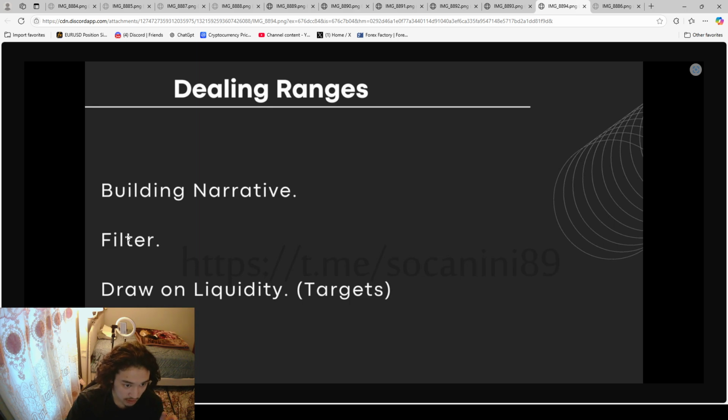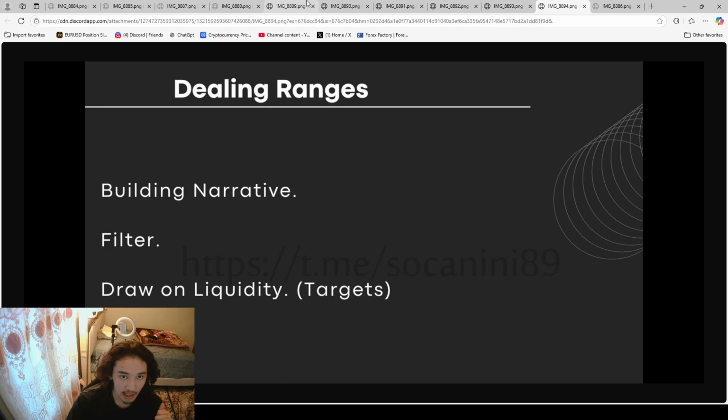Daily ranges are also used to build a filter. That means knowing that if you're buying, right, that premium key level will not cause an actual expansion. You might get a little bit of a move up. Eventually, that discounted key level will cause an actual expansion to the upside. So that's why it's called a filter, right? And it helps with drawn liquidity.